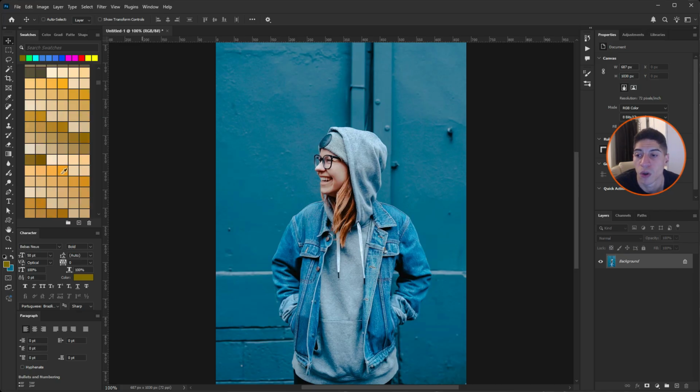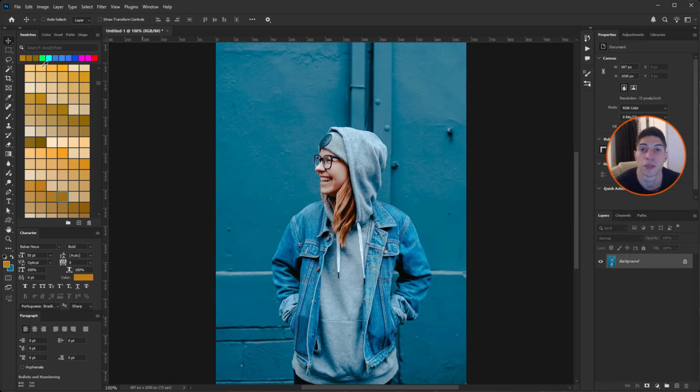So the most recent colors are always gonna be there, and you can always keep clicking on them and selecting them, and they're gonna be there. Okay, so beware that you can't have infinite recent colors, just a couple. So if you're using a lot of them, you're gonna have to manage it in a little bit of a smarter way. And what is the smarter way?